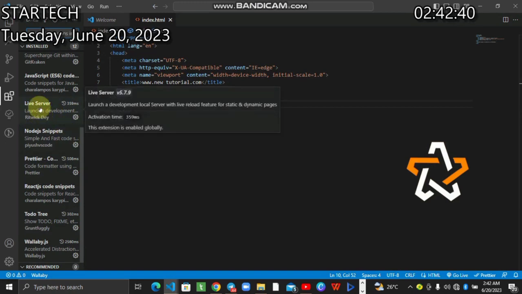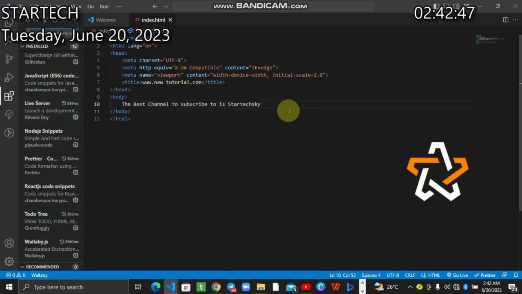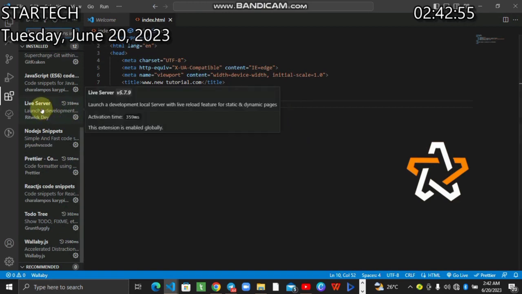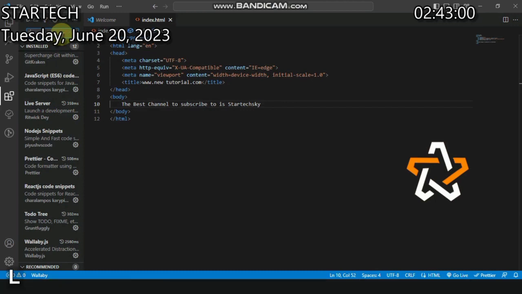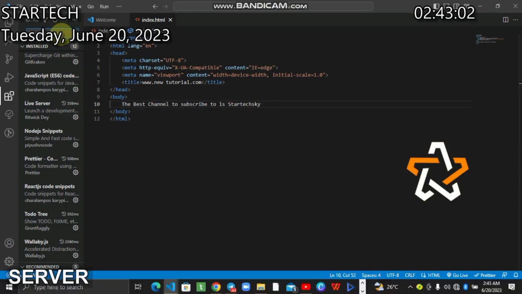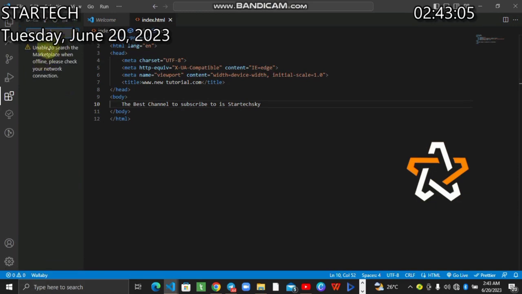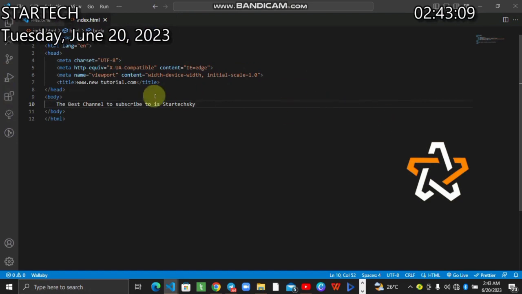That's important, not to mess up your code and for easy debugging. The Live Server is also important. That's one of my best extensions. I love it a lot because it helps you to directly see what you are doing on the browser. So all I have to do after installing Live Server, for those of you that don't have it yet, is go to your extensions and search for Live Server. When you have access to the internet, it's going to bring you the Live Server and you're going to install it.